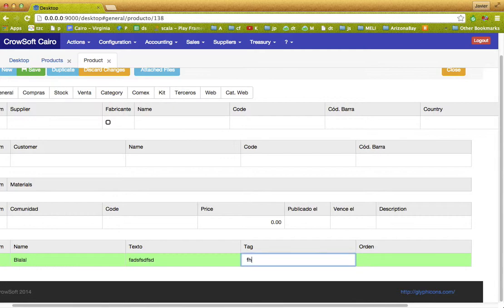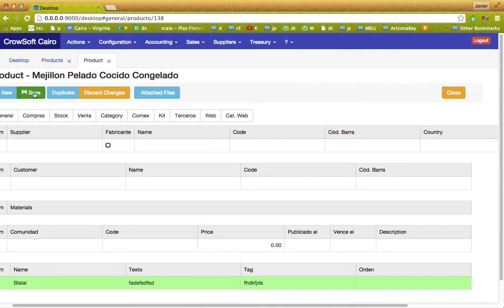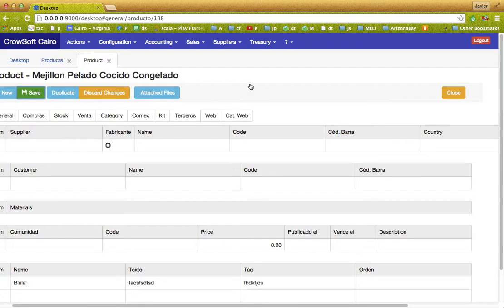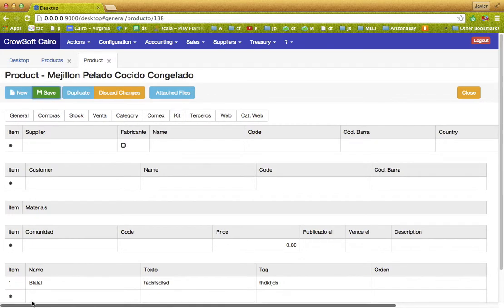You can put the value 1. We have added a new record in the table Producto Leyenda that depends on Producto.